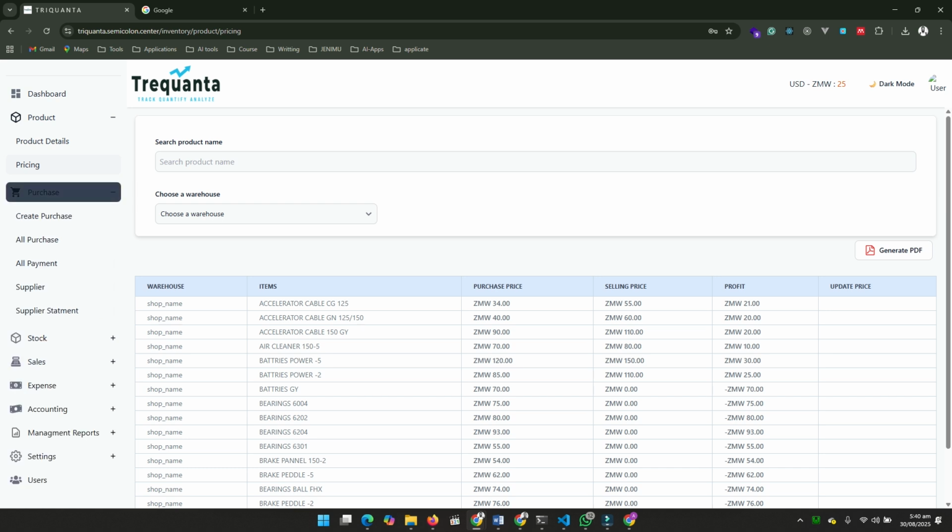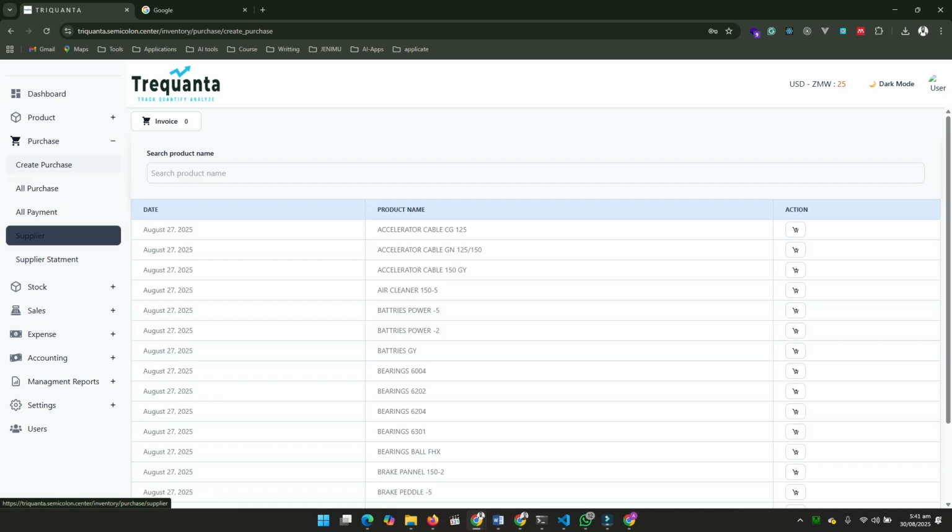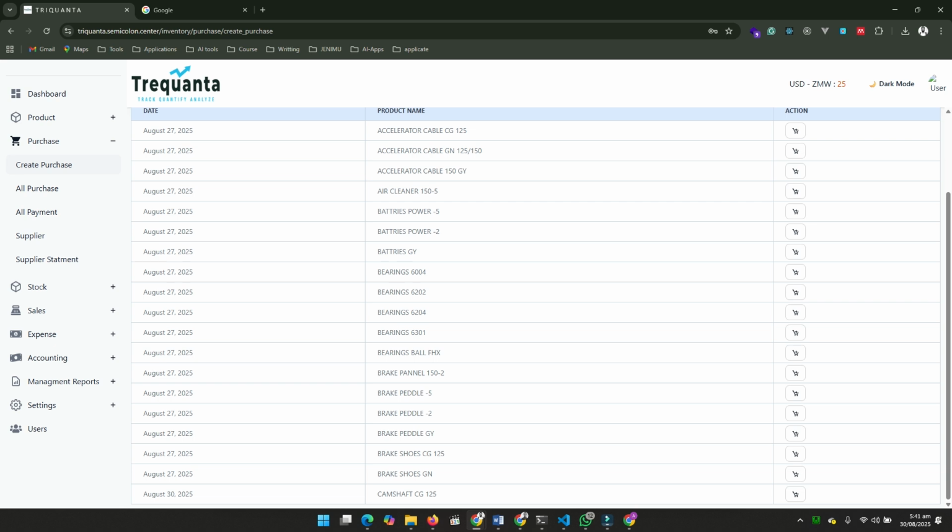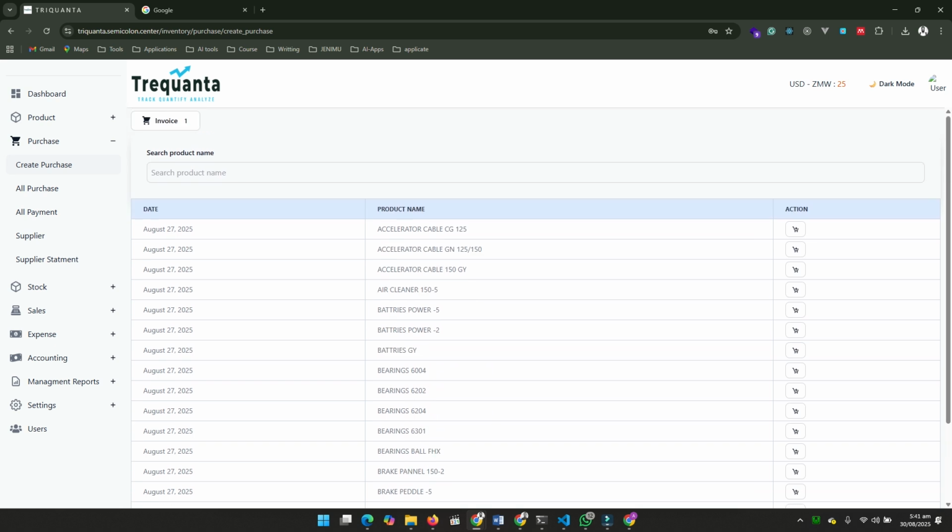So today we just focus on purchase, to see how we can create a purchase. Of course, when you go under purchase, we have different submodules. Before you create a purchase, you have to choose a product which you are going to create a purchase on. We have created this product recently. It's the only product which we don't have under stock. Let me just go with only the one which you have created in order to make it simple.